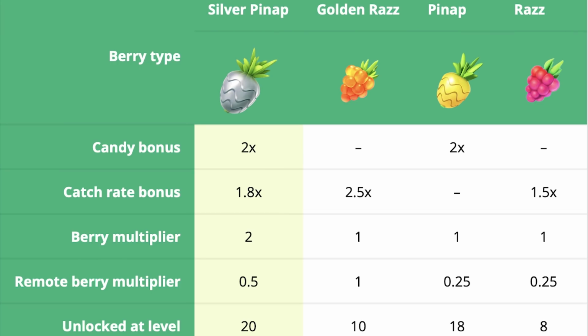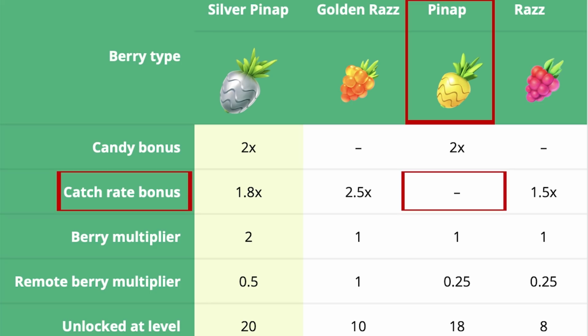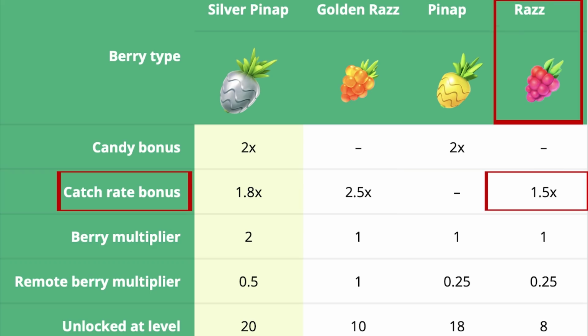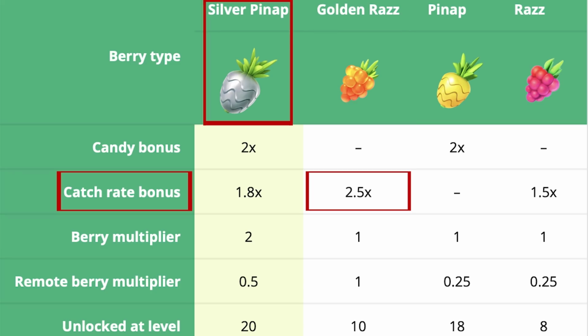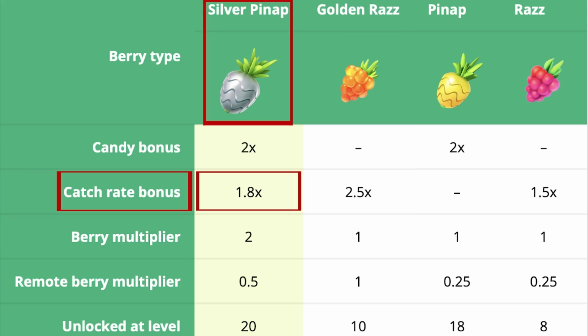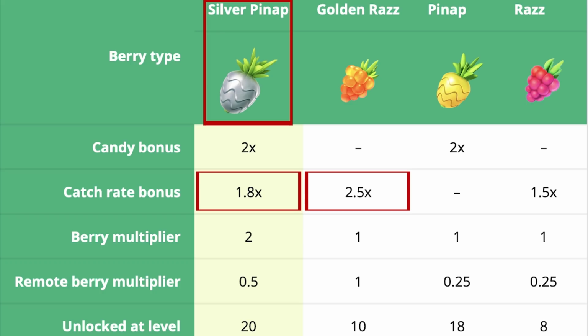So I just wanted to make a quick note here that the pineapple berry is the exact same as using no berry, because it does not have an increased catch rate bonus as do other berries. So the raspberry is a 1.5 times multiplier, the golden raspberry is a 2.5 times multiplier, and the silver pineapple, which is a newer berry, is a 1.8 times multiplier. So it is in between, not directly in between, but a little bit increased from a raspberry, definitely decreased from a golden raspberry, but then you also get the double candy. So this is one thing that you may want to take into account. If you really don't like the Pokemon, you may want to go with a regular pineapple berry, but that's literally like using no berry.